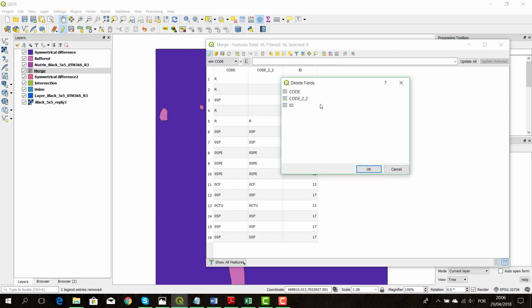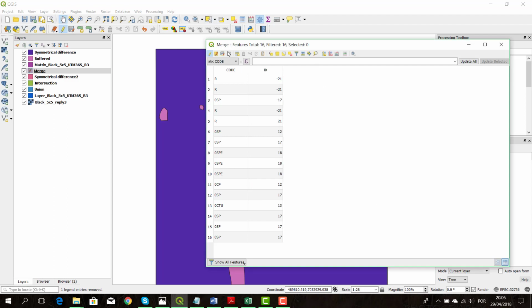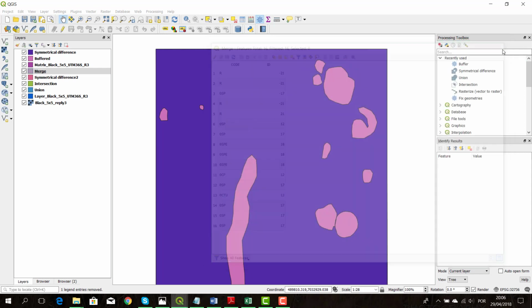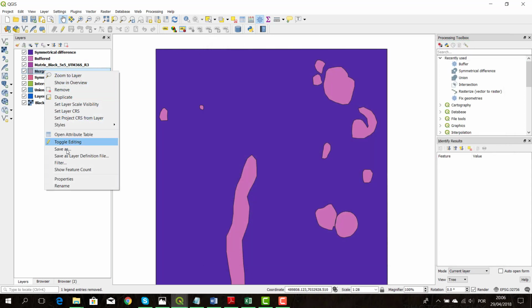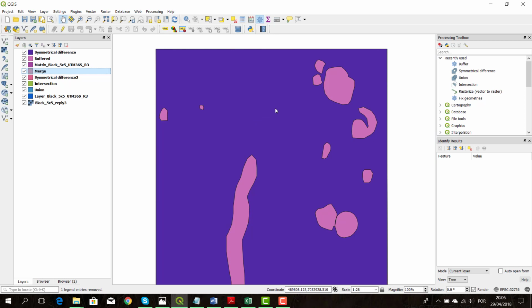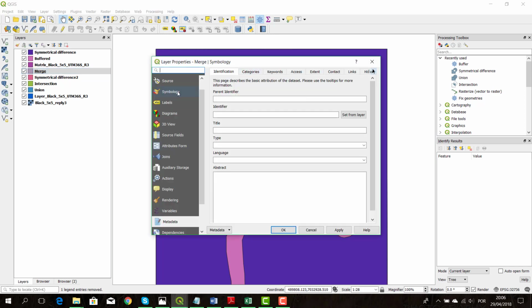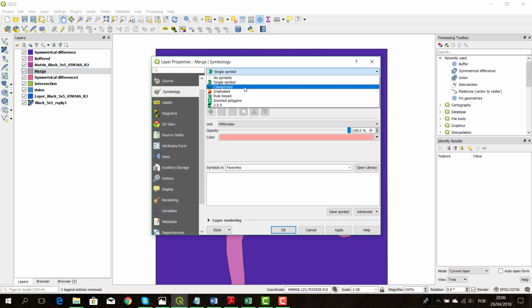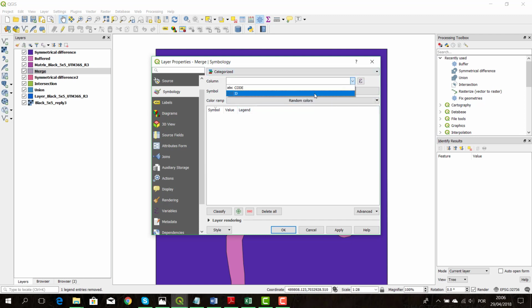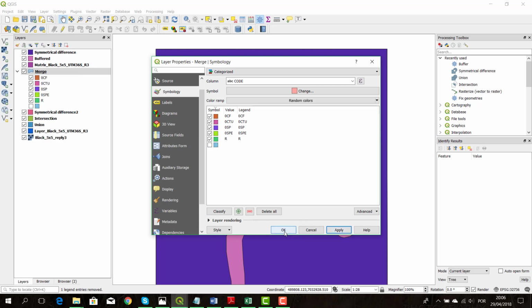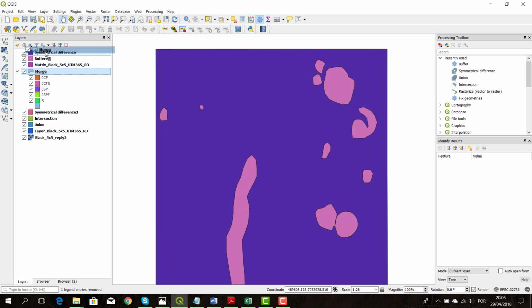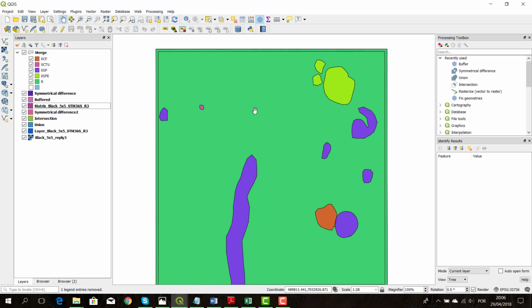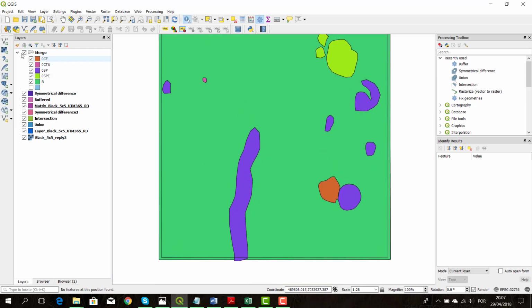So delete this one also. Now we have the values that we want. Just to check it out, we can come here to properties to see the difference between them. Categorize the code, classify, apply. Okay, and now if we see here, we have R at the bottom and the different corals that I made.